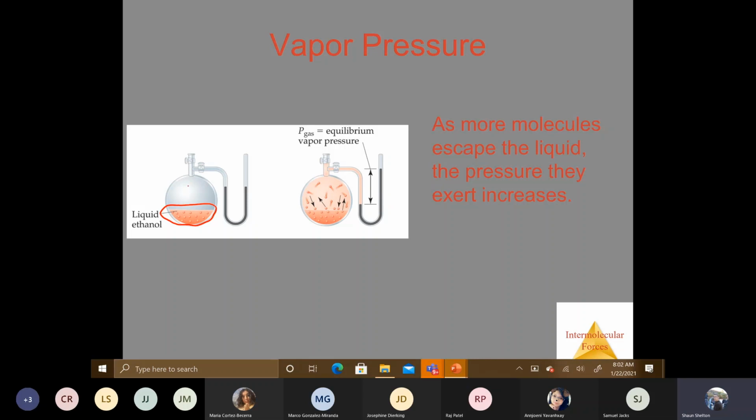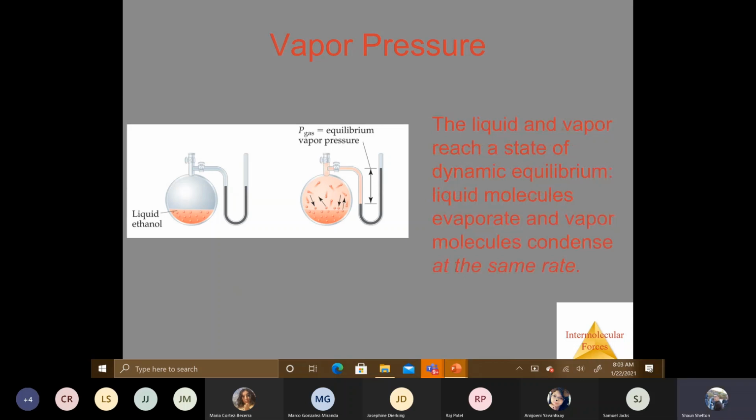Now, vapor pressure is actually what happens above the surface of the liquid, so in this region here. When you don't have any gases present, the vapor pressure is zero. But that's not necessarily going to be true, because all liquids have some vapor pressure. So what happens over time in this flask is that these ethanol molecules down here will start to vaporize into the space above, and they'll continue to fill this space until they reach what is called equilibrium. Once they reach equilibrium, that represents the vapor pressure.